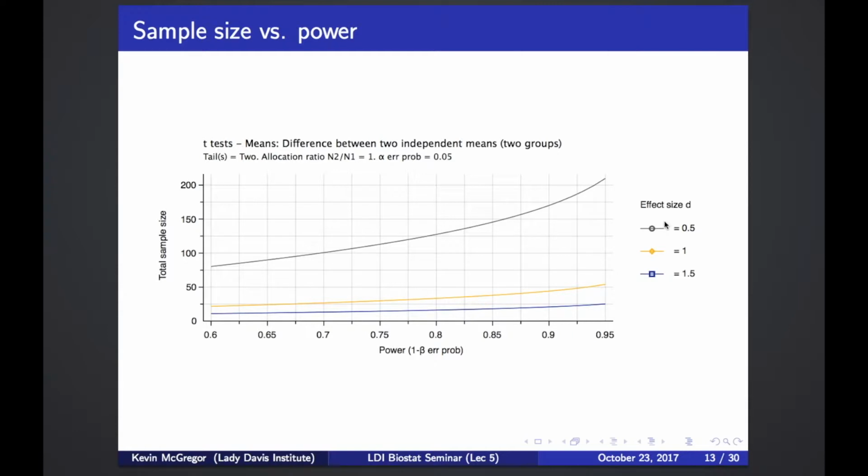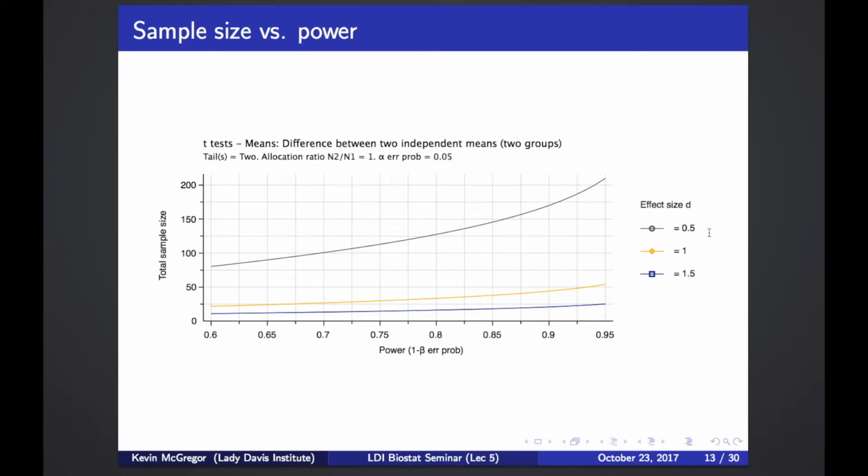So here's a nice plot, which I'm going to show you how to do later on in the lecture. So we have, on the horizontal axis, the power of our independent samples t-test, ranging from 60% all the way to 90%. And on the vertical, we have our total sample size. So that's the sample size taking both groups into account. As you can see, it's exactly as I described in the last slide.